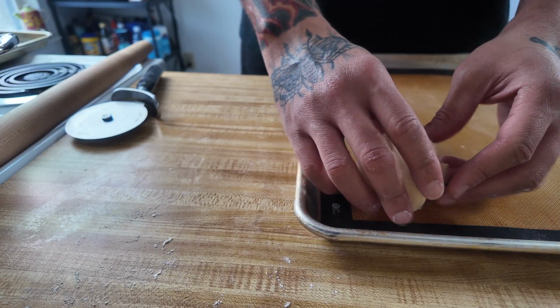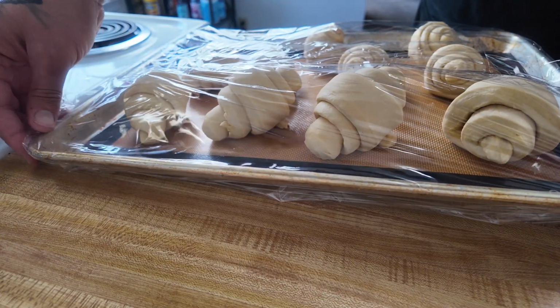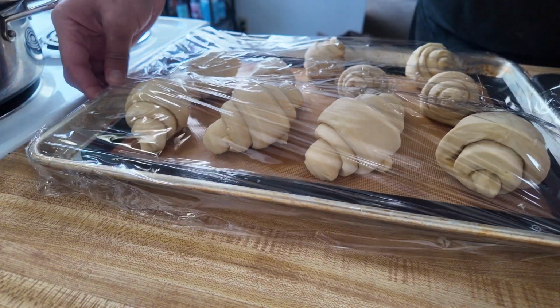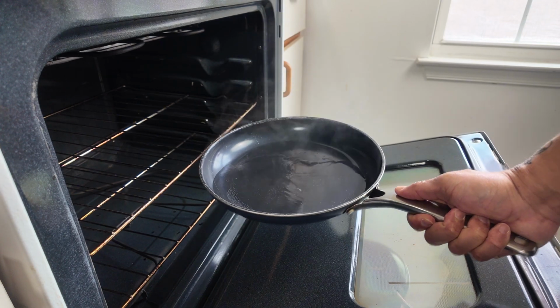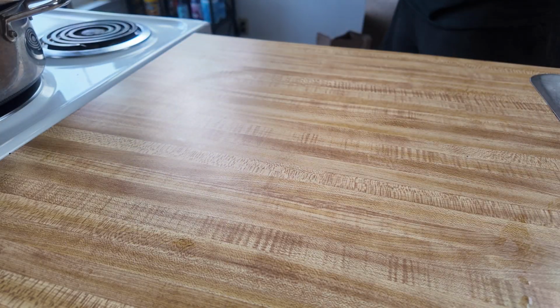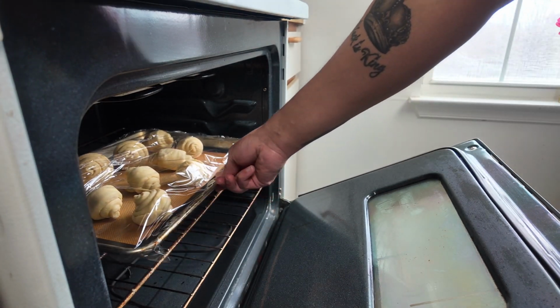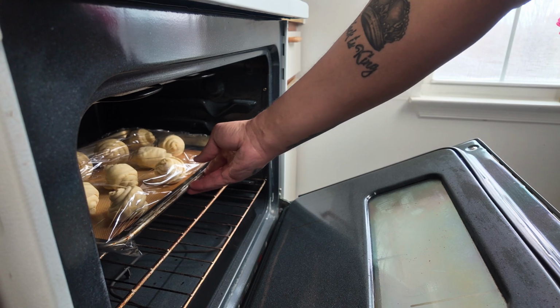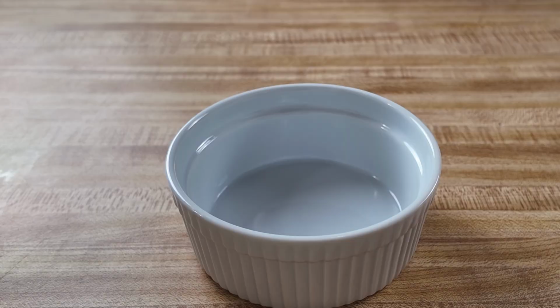Do this for the rest of your croissants, and we're going to proof it one last time, again using a method I learned from Claire. I placed some fresh plastic wrap over the croissants. Then I got a frying pan filled with water and heated it until you see steam forming. Once that steam has formed, you're going to place it on the bottom rack of your oven. You can do this while you shape your croissants. Once they're shaped, remove the pan from the oven, then add the croissants to proof. This steam provides the ideal warm environment without melting that butter. I left this in the oven for about 2 hours before removing.